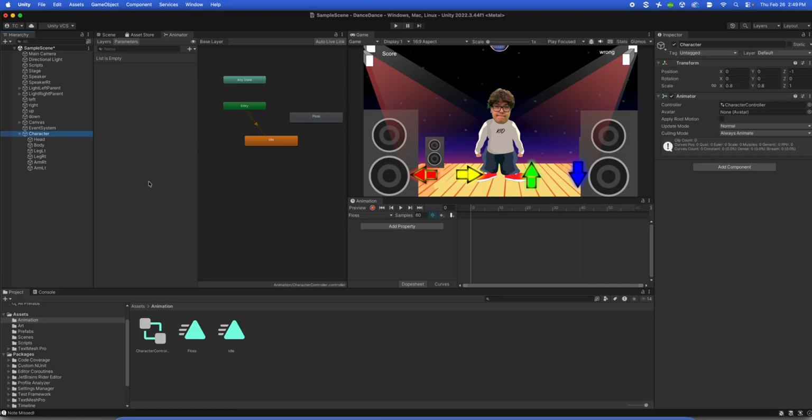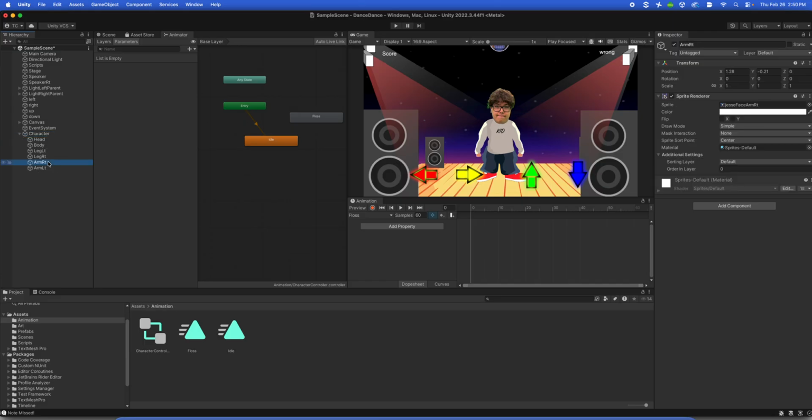And then, just for demonstration purposes, I'm going to make his arms flap like a bird for this. And so I'm going to select arm and add a property, and I'm going to say his right arm, arm right, his transform. We're going to rotate it. Okay, and I know that, look, by default, mine said it's 60 frames per second. I'm just going to leave it like that for now. And I'm going to go right in the middle, which would be at 30 frames per second.